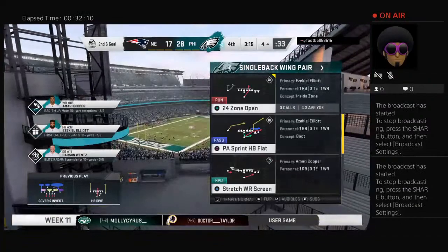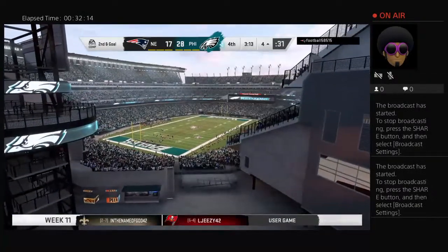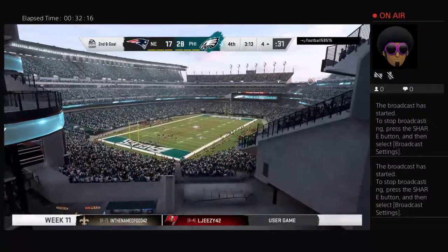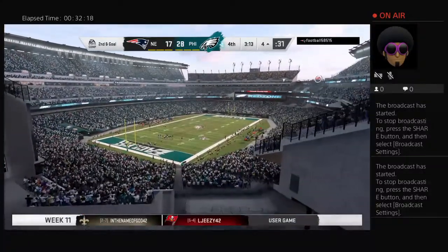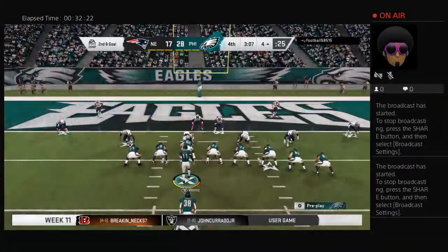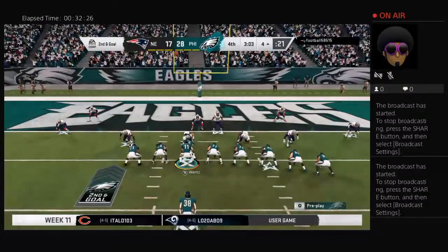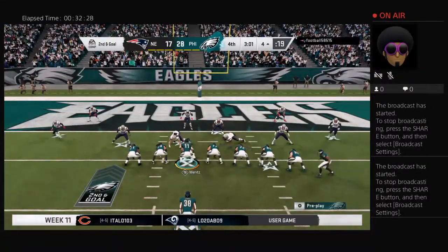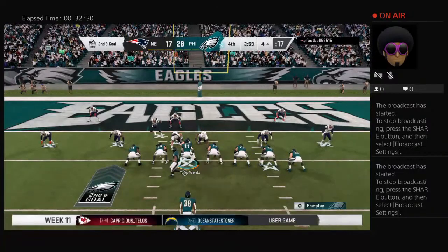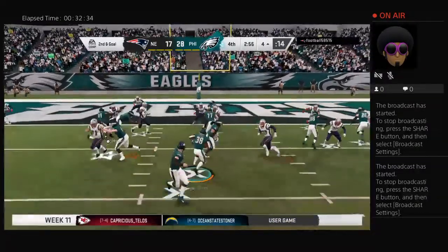2nd and goal. This is where coaches have to have spent a lot of time going over situations with their players, because him getting tackled there is not the worst thing in the world. You're going to run more plays, right? Clock's going to go. But his thought process is getting into the end zone. It's counterintuitive for him to actually go down in this spot. Yeah, but like you say, you don't want to get in the end zone too early here. No, not at all, because you may leave an opening that could come back and get you.